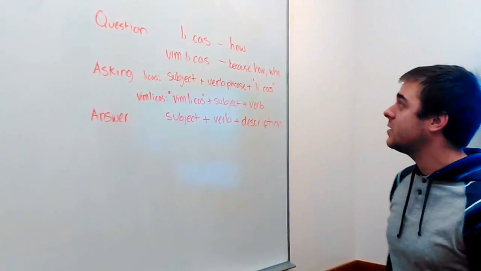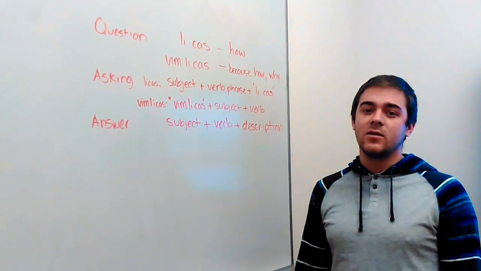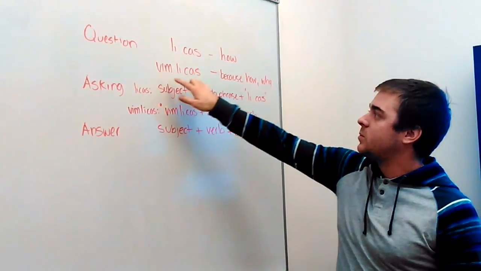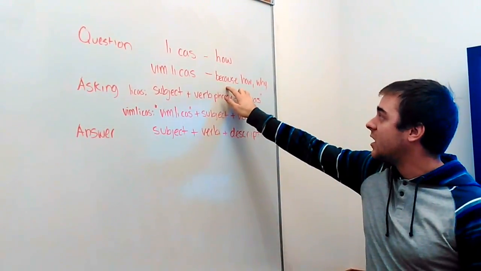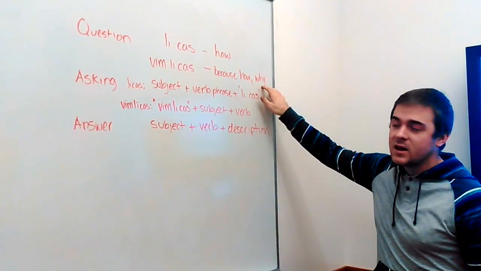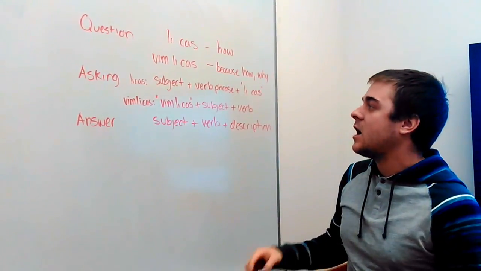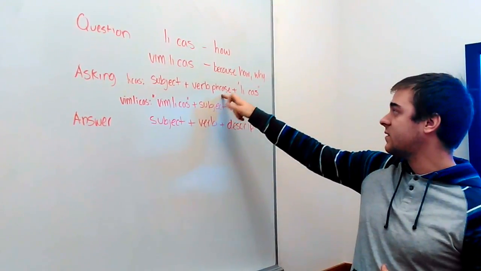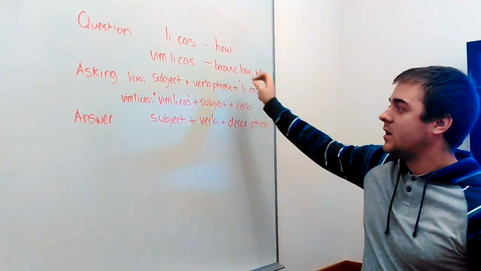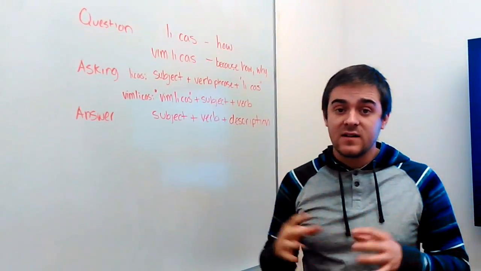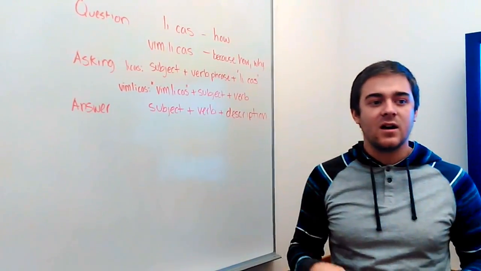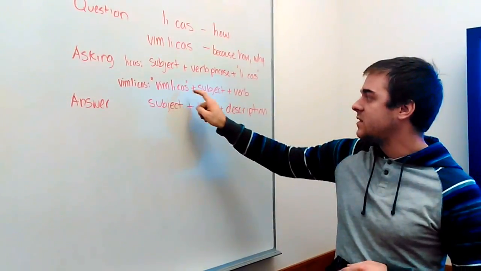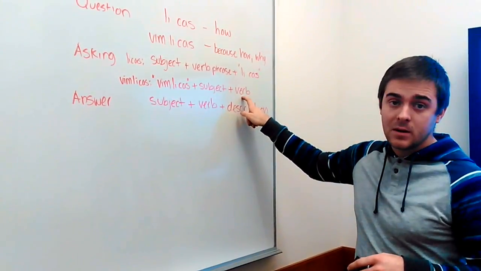The next word that we're going to learn is the word lija, and also the word vi lija. Lija means how, but when you put vi on the beginning, it means because, how, which ultimately means why. So vi lija means why. To ask using lija, you say subject, verb phrase, lija. And for vi lija, you'd use vi lija at the beginning of the sentence, like because how or why in English. So you'd say vi lija plus subject and then the verb at the end.